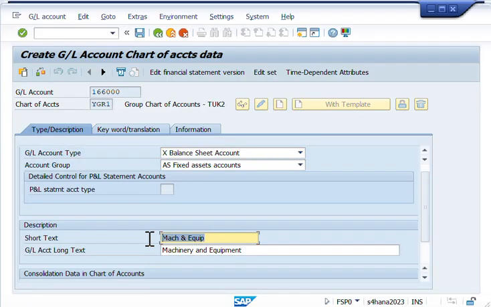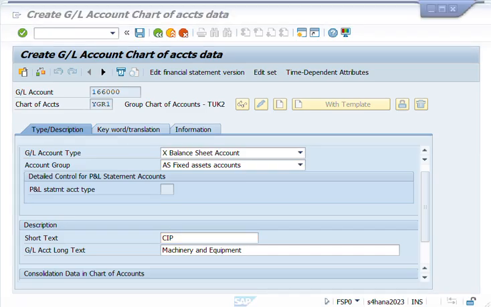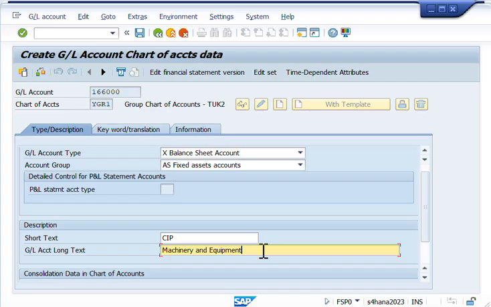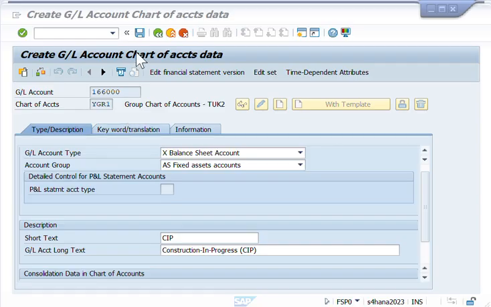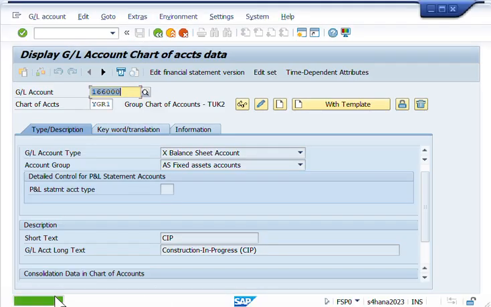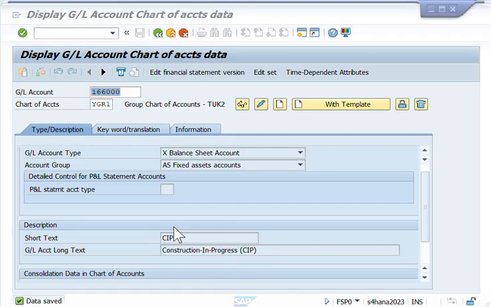Okay, short text will be CIP for construction in progress. And construction in progress in the GL account. Click save, and the data was saved. So this is also known as asset under construction, AUC.